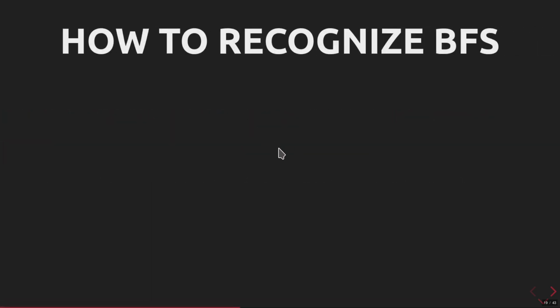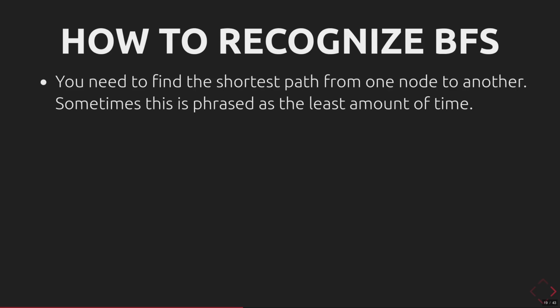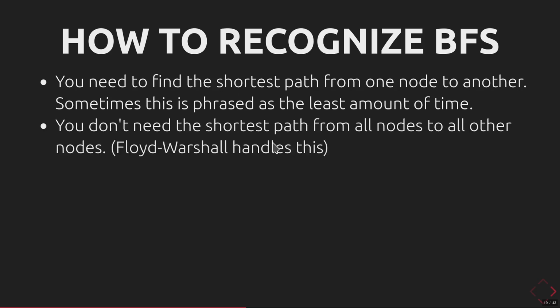All right, how do you recognize that a problem is asking you to do BFS, or that BFS is just a good way to look at the problem? You might see some hints in the problem description itself. Someone says, hey, you need to find the shortest path from one node to another. Generally, you just want to think about BFS and other algorithms like BFS, and don't think about DFS as much. This could be the minimum cost, the minimum steps, or the least amount of time. Usually, generally, this is for something that's not weighted.